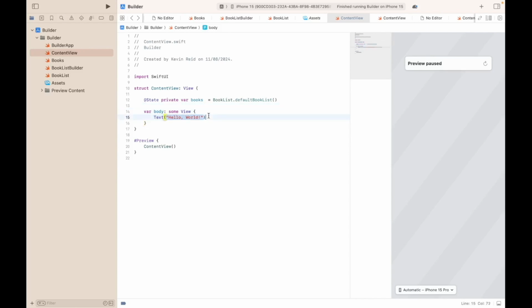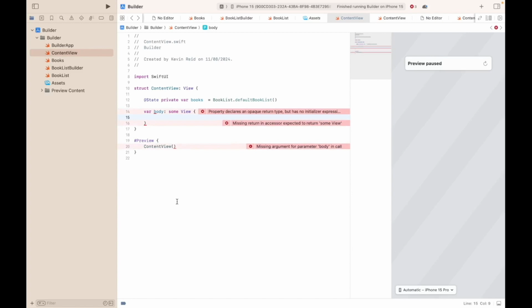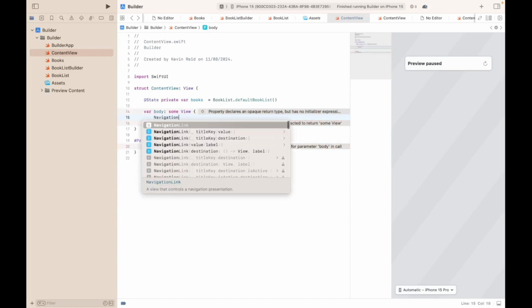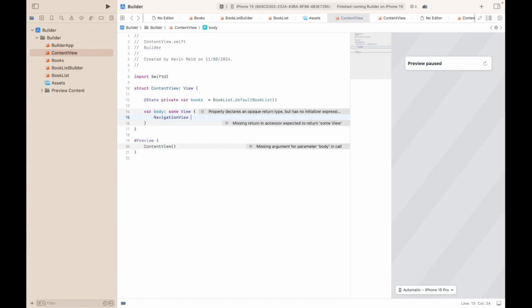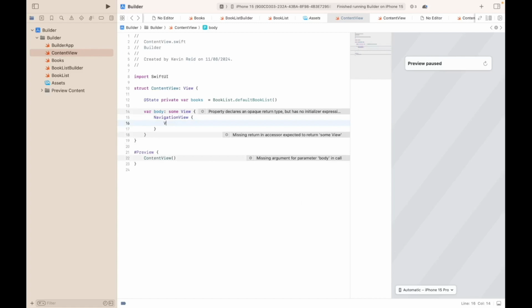We can delete line 15. Then type in NavigationView, VStack.